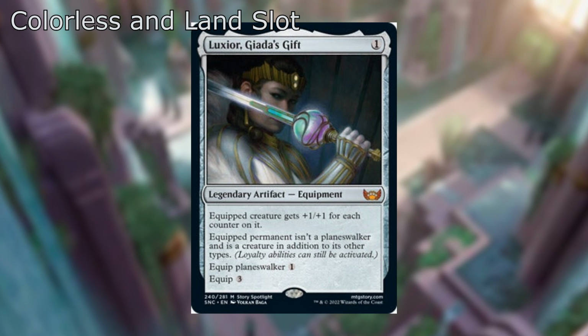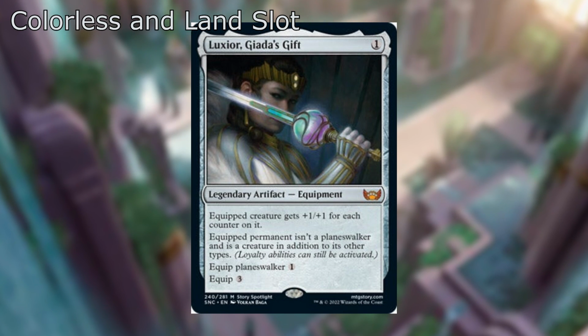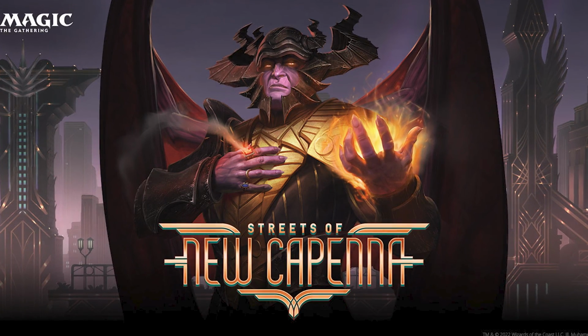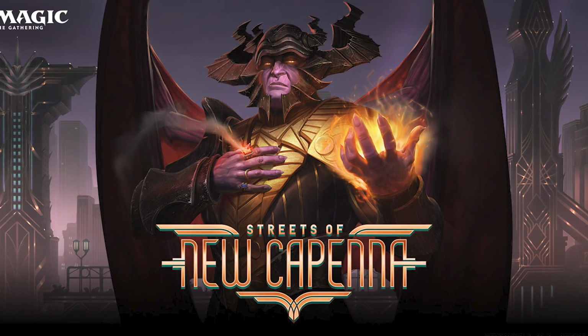All right. So hope you all enjoyed our top 2 picks, and that's it. Or should we talk about our question? Well, before that, I'm not sure if we mentioned already, Streets of New Capenna releases April 29th. So that's coming up pretty soon.